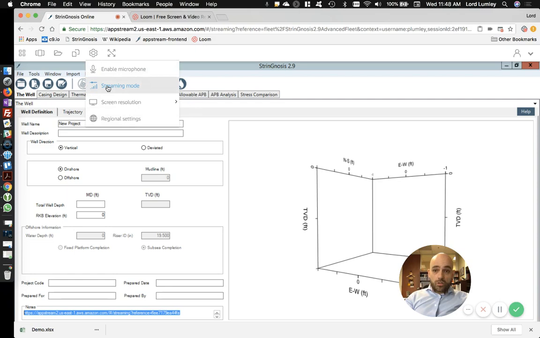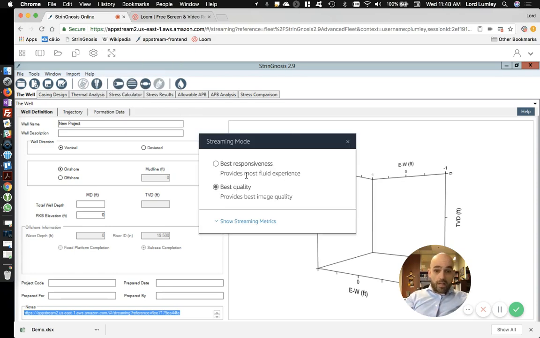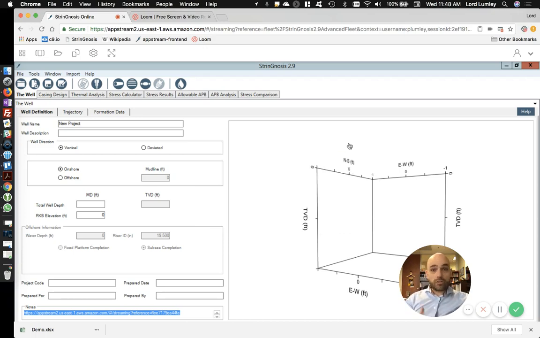And the streaming mode, this is being streamed from Virginia. I go for best quality, which provides the best image, but sometimes can be a tiny bit slower, but you can select most responsiveness if you've got a problem with any sort of lag or latency issues. If you select a server that is close to you geographically, you shouldn't have any of those problems. But if I'm sending data to the other side of the world using the Tokyo server and then waiting for that data to travel back every single click, you might find you have a tiny, tiny bit of latency. But I've used it and I don't find any problems with it.